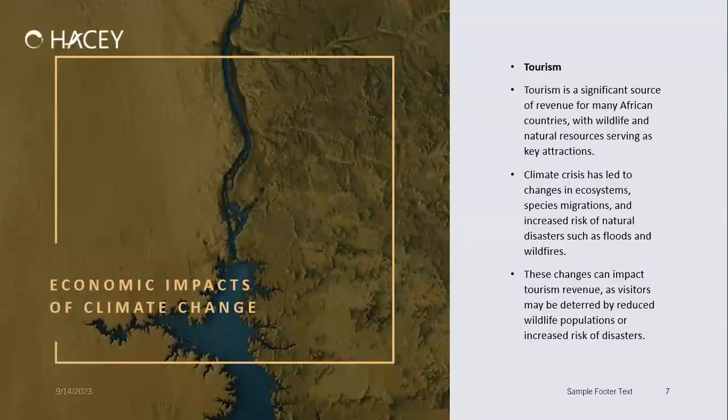Simple storm rains or rainstorms, the bridge is washed out, destroyed, damaged, you cannot connect to another town. So if your business was to transport goods and services to go and sell in another area or another part of your country or another country, you can no longer do so because now there is no connectivity in terms of road infrastructure. The bridge has been washed away. It was just a rainstorm that has occurred, damaged the bridge, completely gone. You can no longer move, you can no longer do any business, which means all the other sectors now begin to lose out from the simple occurrence of a rainstorm itself.